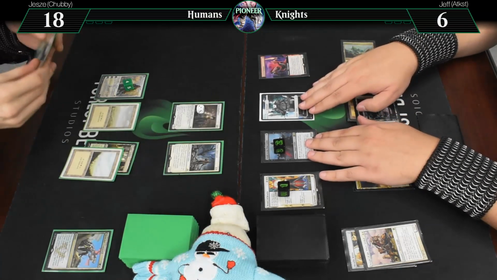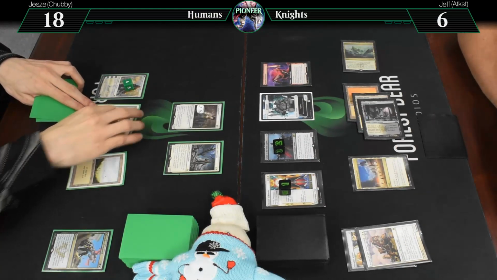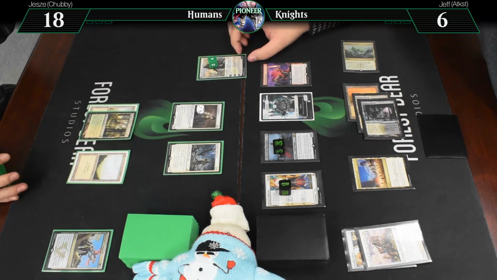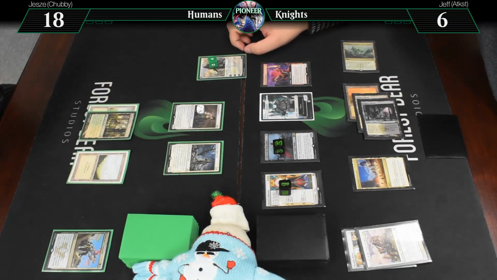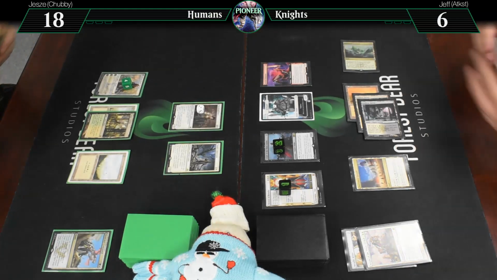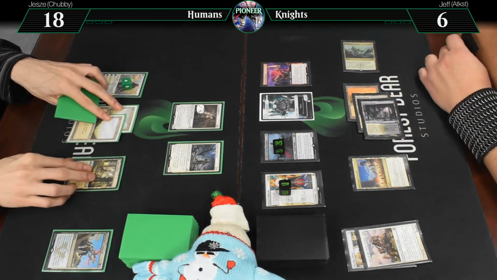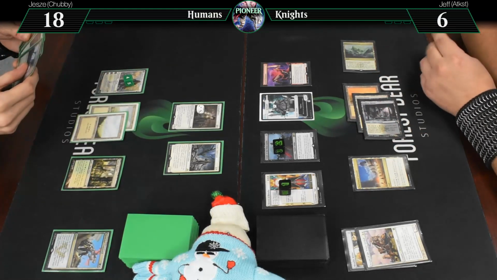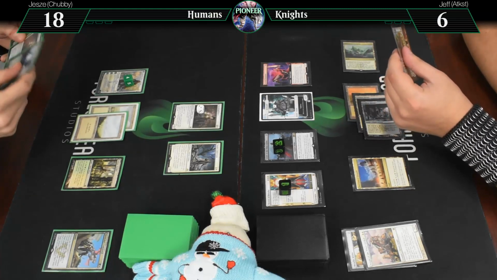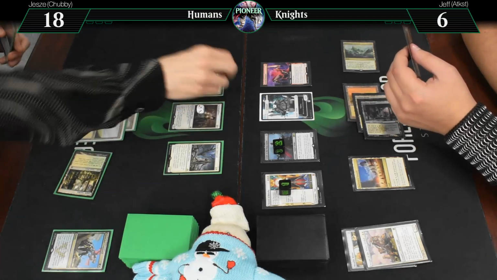Draw. Slow, but I'll take it. What is this Gideon? I'll do... Turns a new creature, does what I just did, or makes something attack him. I guess probably do this. Experiment One. Human. Yep.